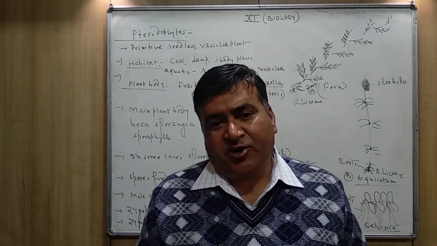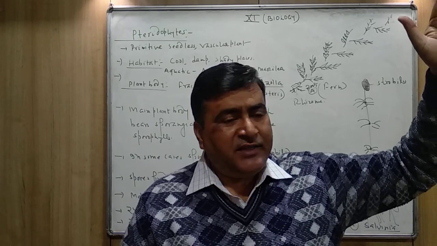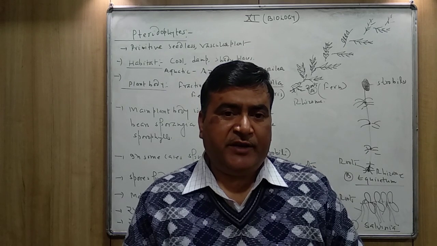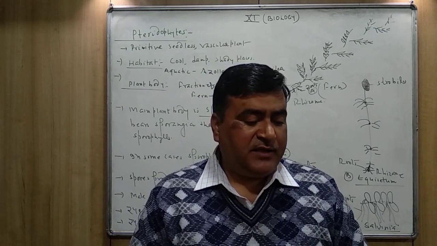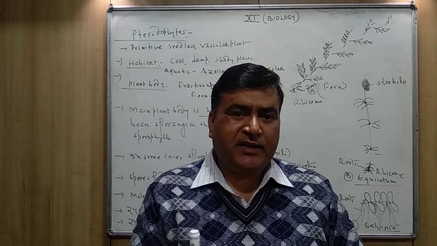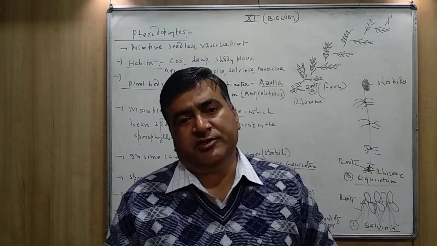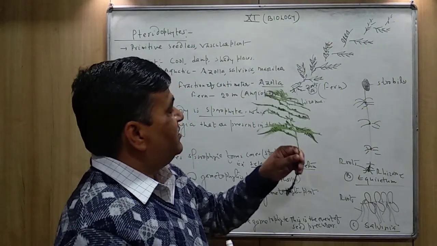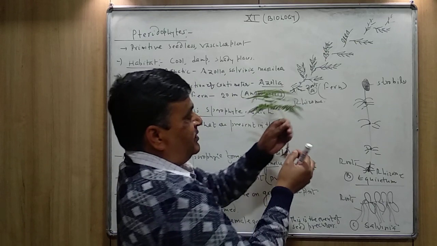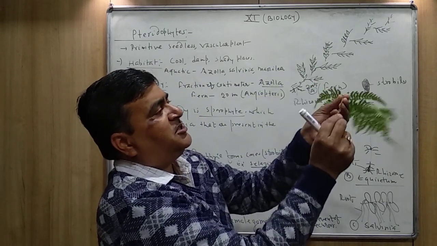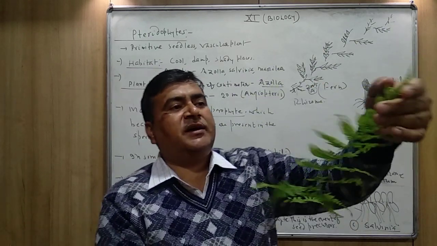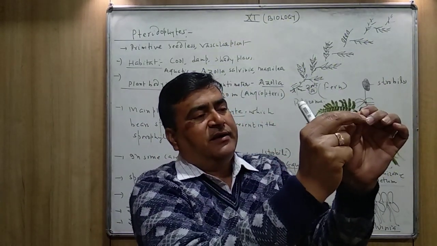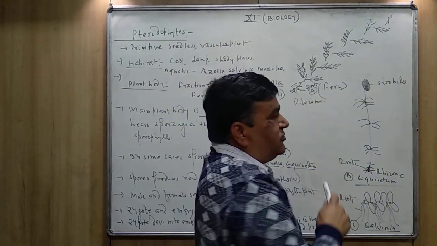Their structure is not like the tree form of other plants which you can observe in your surroundings. But still, here the stem is generally underground, and the underground stem is known as rhizome. Like in this case, you can observe here, this one is the rhizome. This whole part from here up to here is a single leaf, and the underground part of this plant is called rhizome.